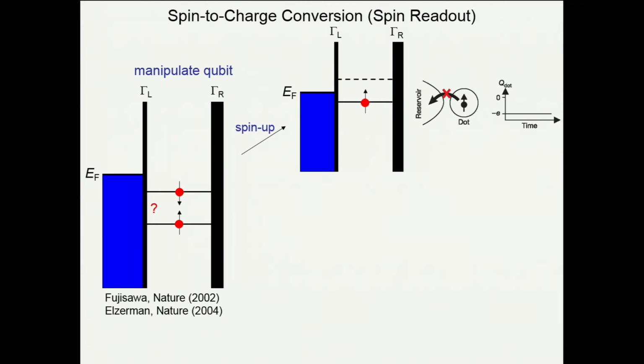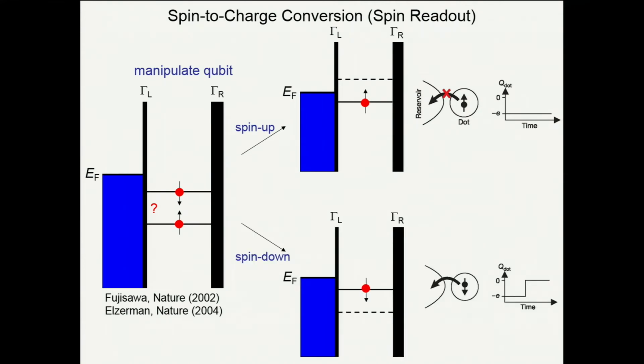It hasn't hopped off. Let's contrast that with the spin down state. We do our experiment, we apply some Rabi pulse. This time it flips us from up to down. So our final state is spin down. We want to do a measurement. We shift the energy level up. And now you can see that this spin down electron would like to hop off the dot into the Fermi sea. And now if you look at the charge detector, there's a change in the charge on the dot. So this is due to spin-dependent tunneling.